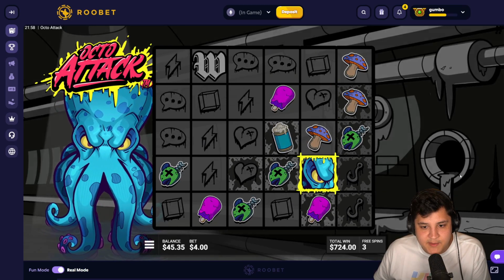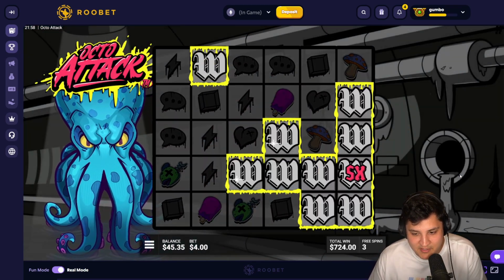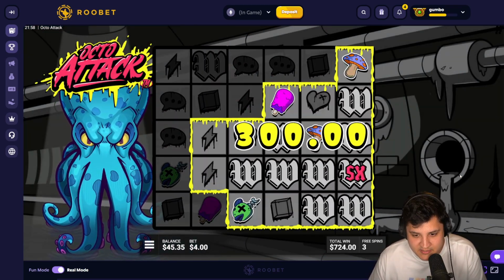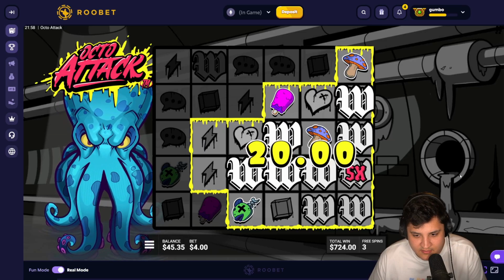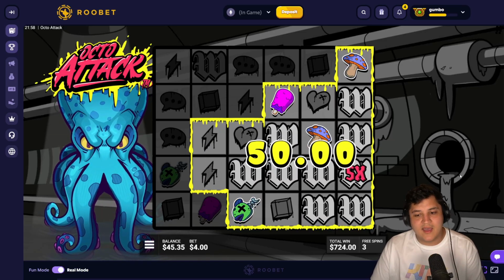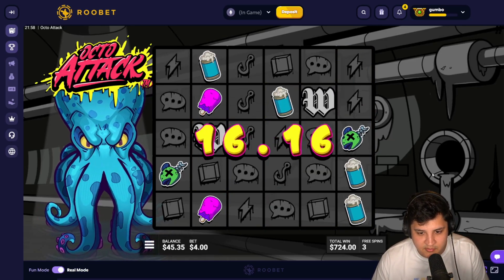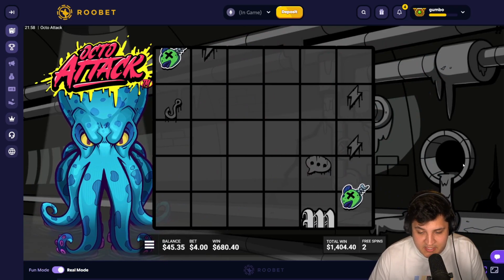Oh, more hits, man. No, dude. It's not enough. It's going to help a bit, though. Oh, we have a 5x. I didn't see the 5x. Okay. That's not bad. We'll take that. I'm honestly not complaining about that. I think we should be break even now. No, we're in profit. What am I saying?